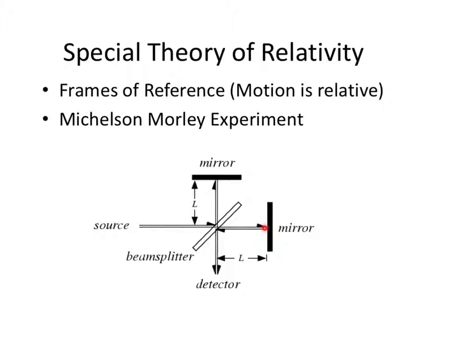So they did some very carefully managed experiments, and they found that the speed of light was the same in this direction as it was in this direction. Now, this experiment was repeated over and over again, not only by Michelson and Morley, but many other experimenters as well. Everybody always got the same results. The speed of light was the same in this direction as it was in this direction. And they found this extremely puzzling.